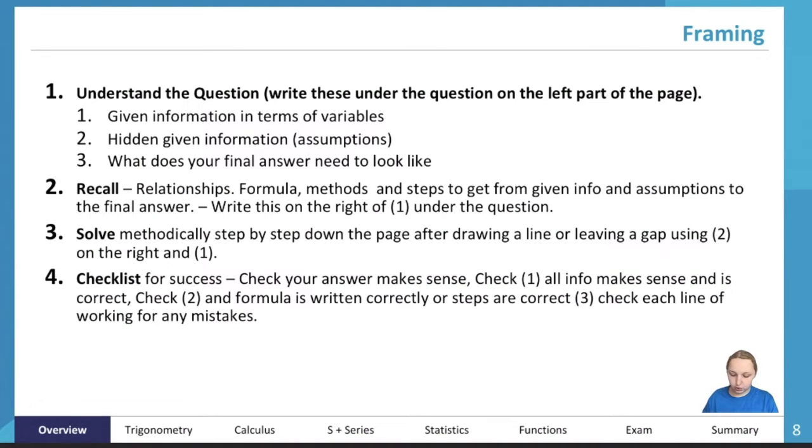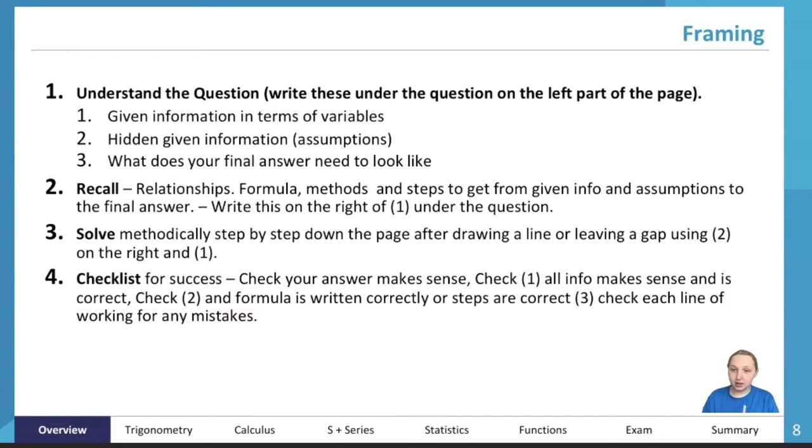So the first thing you want to do, and I guess what all of this is trying to do, is check your answers make sense. So firstly, check all the information you've been given makes sense. That's like checking that your final answer makes sense with the information you've already been given. So if you're looking at units of something, say money in a financial maths question, if he's only putting $500 into an annuity account for 2 years, ending up with like $150,000 is a little bit unreasonable. So make things make sense. Make sure everything fits with the information you've been given.